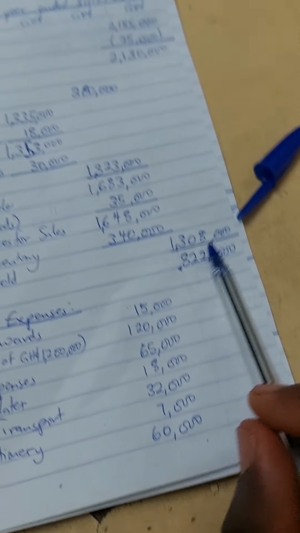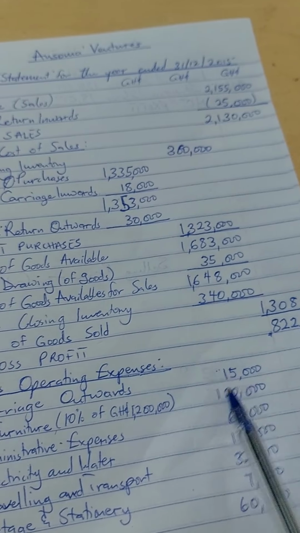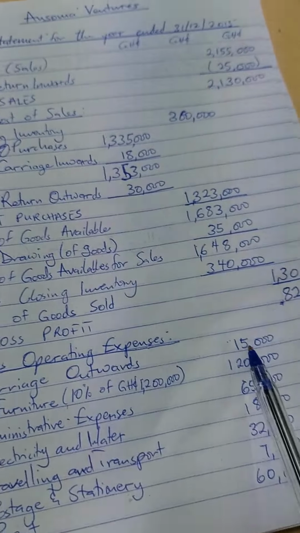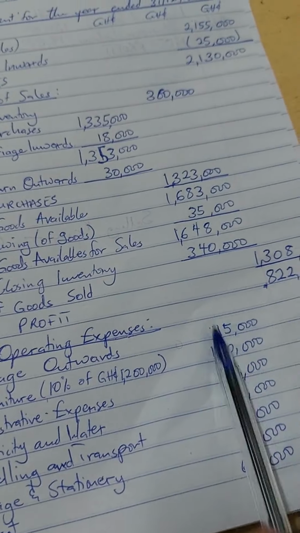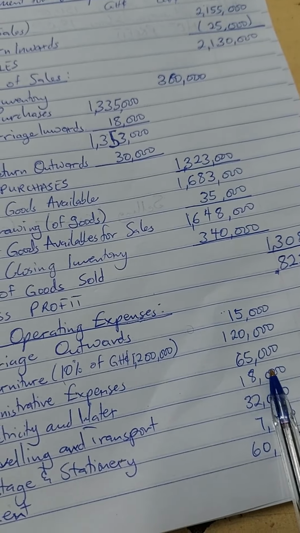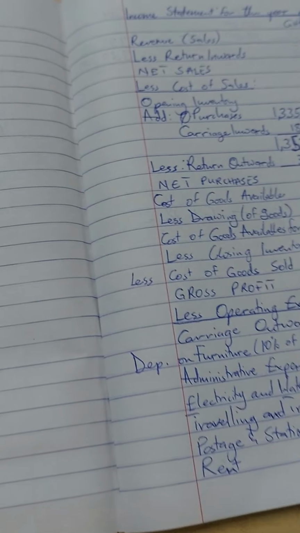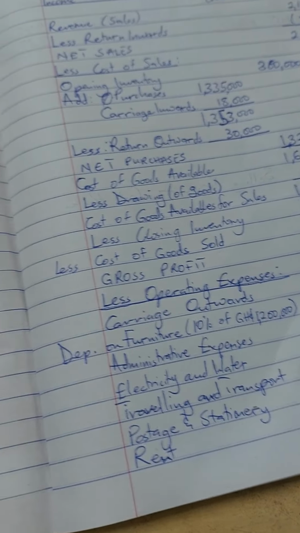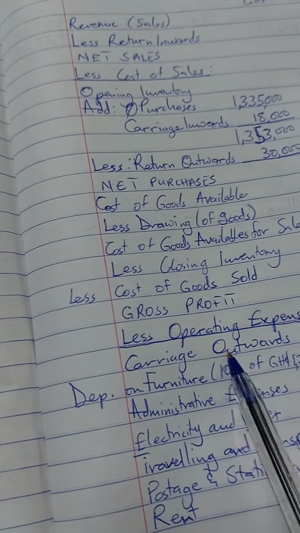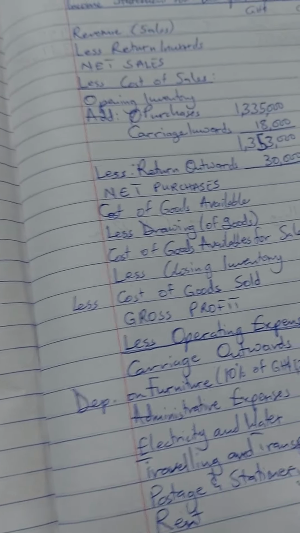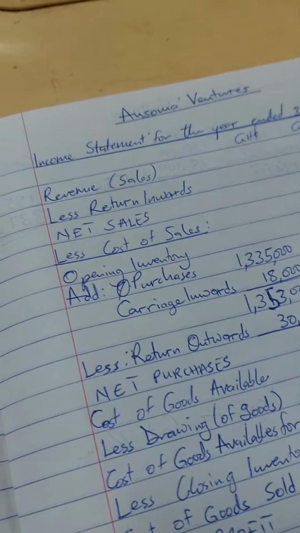If I want to subtract it from here, it means I can do the workings in this area, then I bring it here. If there is a figure that I have to work on before bringing it here, I can do the workings of that figure here before I bring it here. Then finally, I transpose it here. So you look through your question one by one in order to find your operating expenses. One of them is carriage outward. Remember, I told you that carriage outward is the cost of transportation you incur in sending the goods back to your supplier.